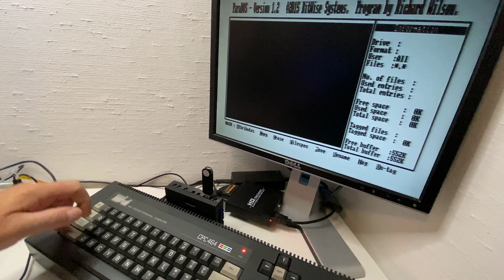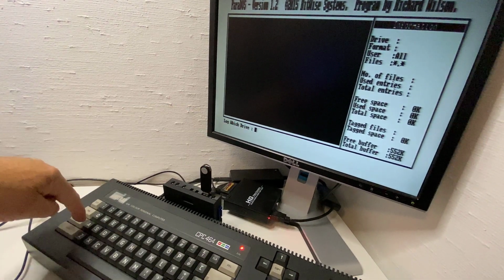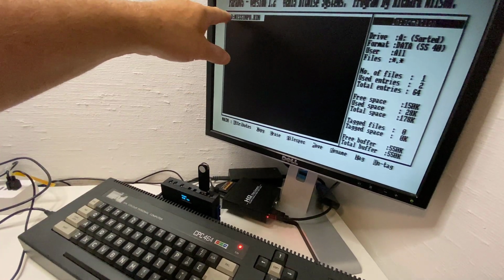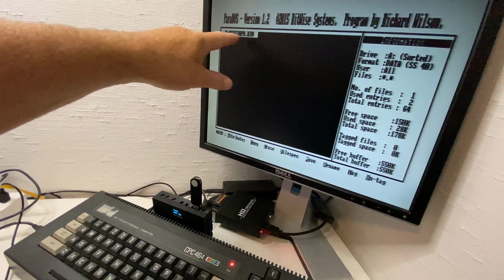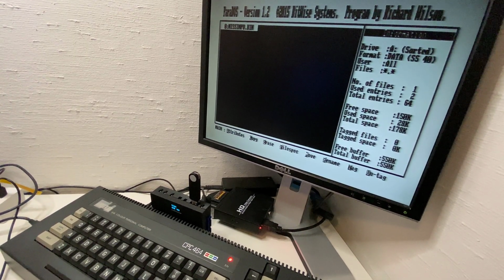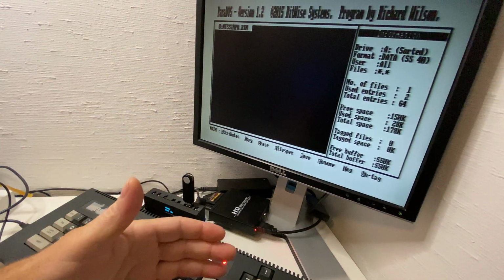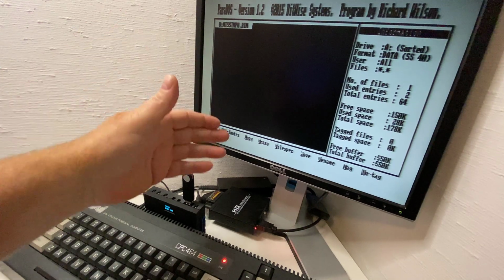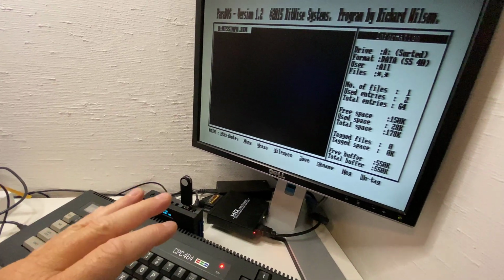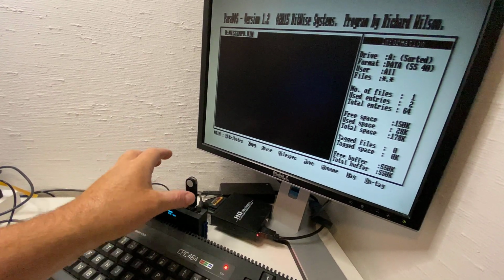Right. So for example, if I press shift and L, it prompts which drive. So I can select A, and it will then read the contents of the A drive, and we can see that there is that file there, misinput.bin. So there are a bunch of things you can do. You can change the attributes on a file. You can copy, erase, move, rename, whatever.